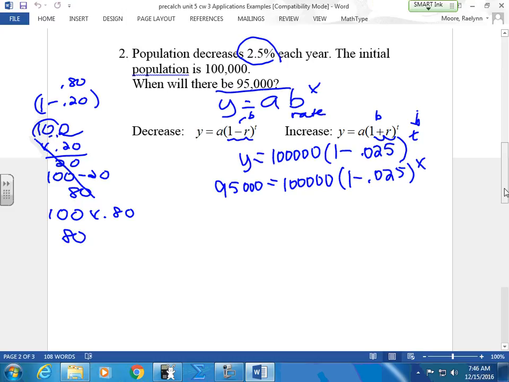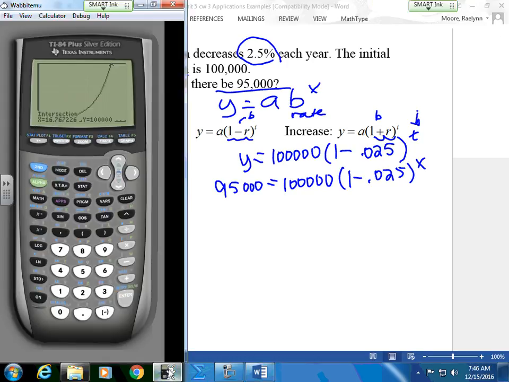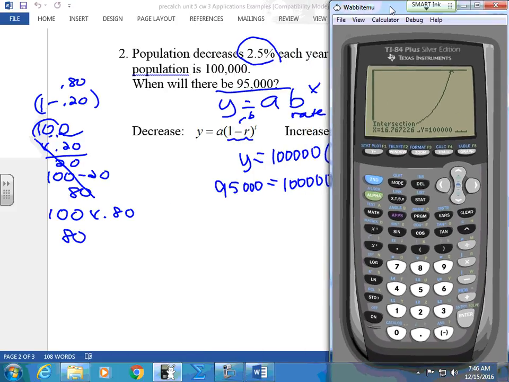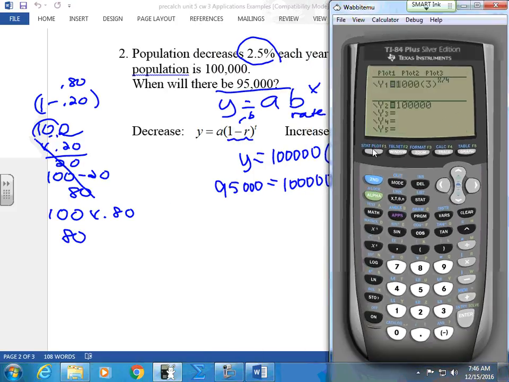Let's start with your window. The decreasing ones are always, I find they're a little easier to start with. So go to your Y. Let's clear these out. So you start with 100,000. And your 1 minus, use the 1 minus this way. You don't have to subtract and make any mistakes. It doesn't like my 0. Thank you. Oops, doesn't like my caret either. Some days this calculator works great, and other days not so great.